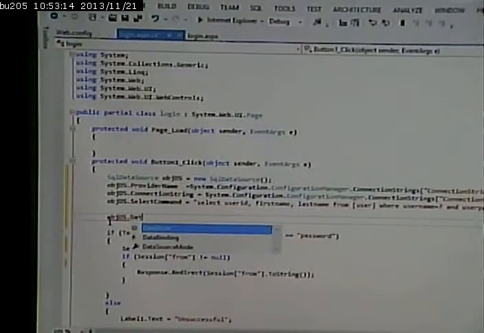Now, this next section is probably something that is not going to look familiar. So if this one's puzzling, take my word for it for now, and we'll try to explain it. We have to actually execute the command not associated with a visual control. Normally, when you bind a visual control to a data source, initializing those objects will involve actually doing a SQL statement. Here, since we're doing it programmatically, we have to actually initiate the SQL statement. So, I'm going to write these statements in here. And then I will explain them.